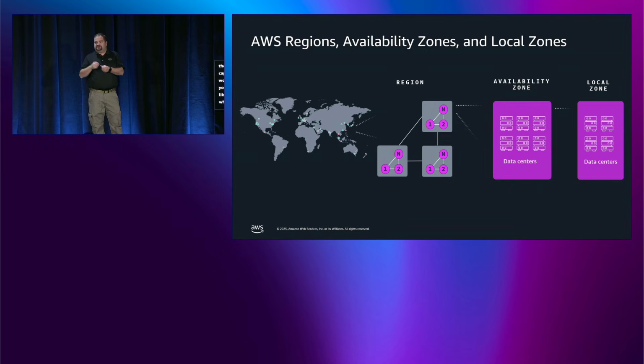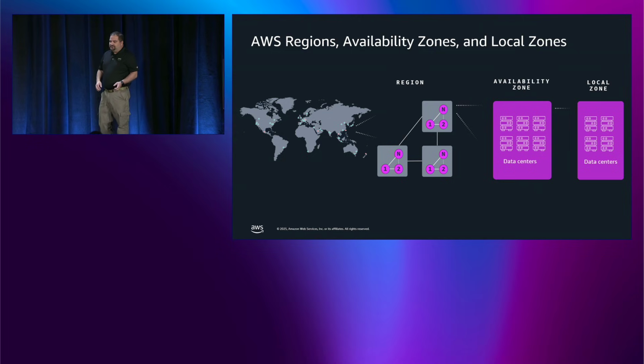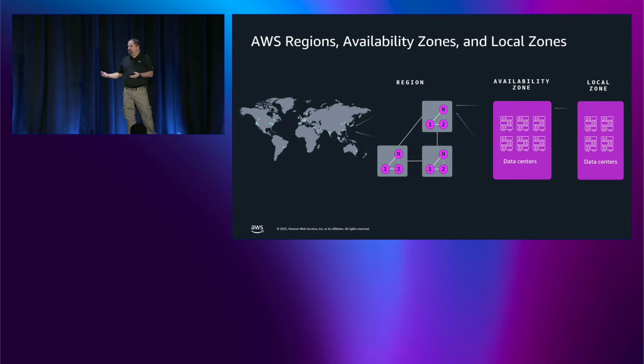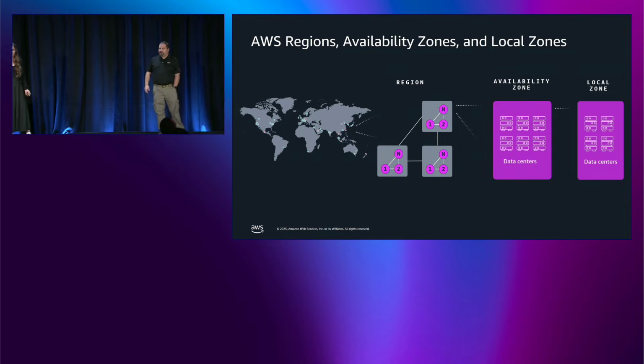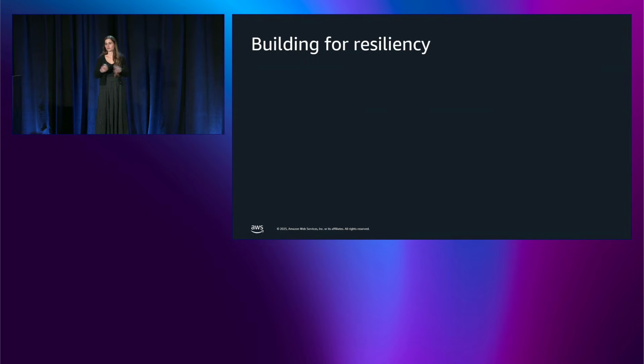So we've used the availability zone concept to essentially stretch capacity in an AZ to either bring it closer to your customers' workloads or to provide additional capacity for things like machine learning. Michelle will dig a little bit more into how these concepts apply when you're thinking about them in your architecture. So let's talk a bit about how we can build for resiliency.